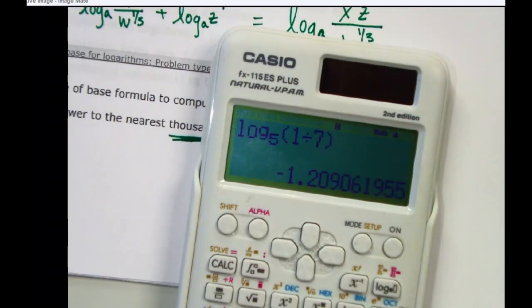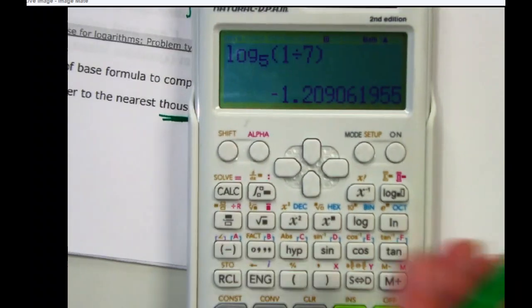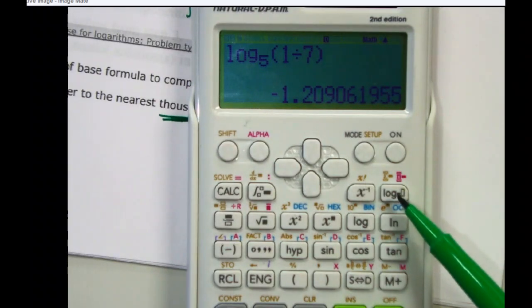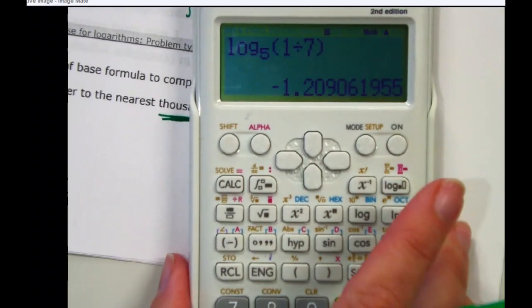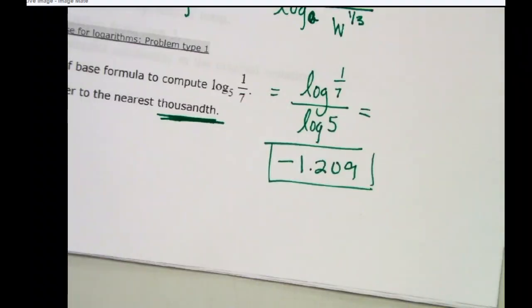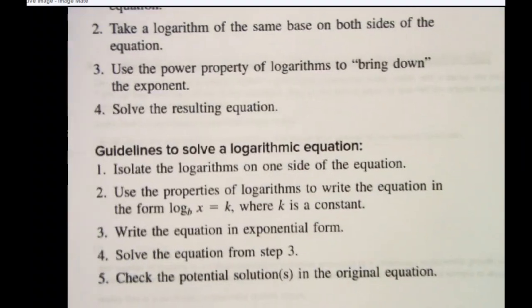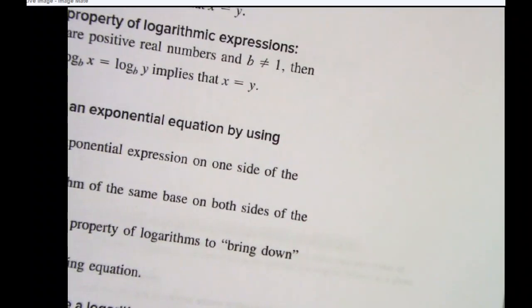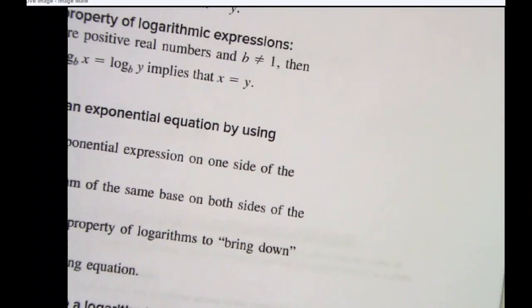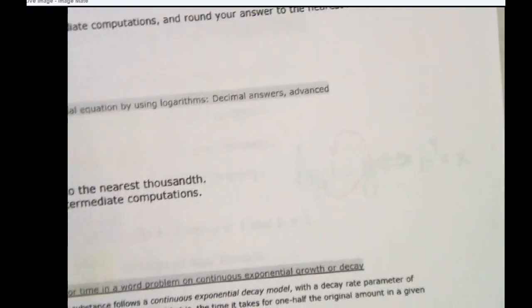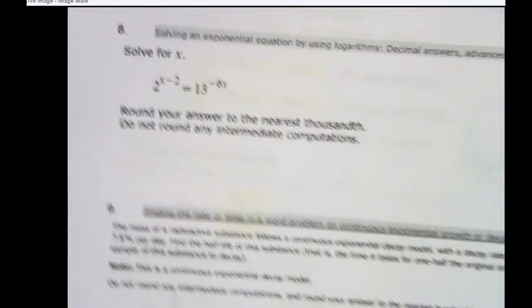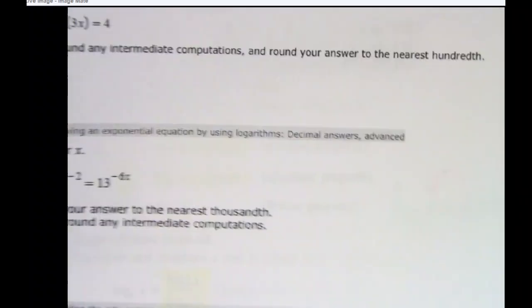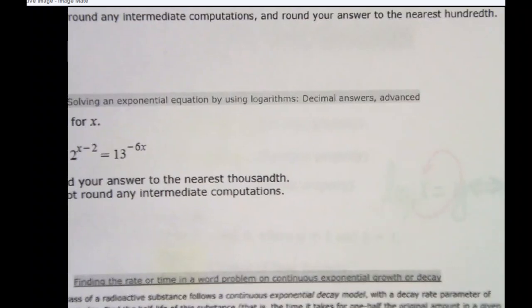Yeah, so our white calculators, that button right here. So you just plug it in. Yep, and you just plug it in and hit enter. But I did want you to see how friendly that change of base formula is. We'll cover that as we go. How's that? Oh, this is such a friendlier lesson than what we've been doing.